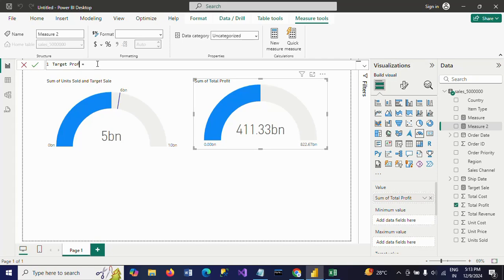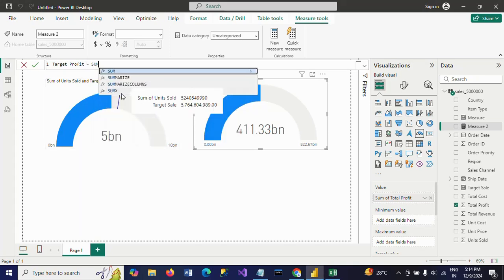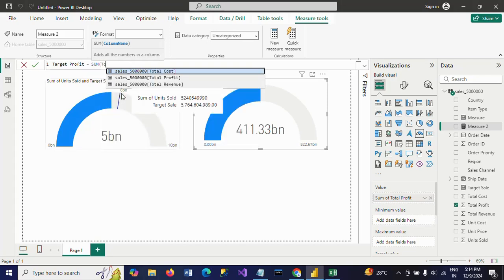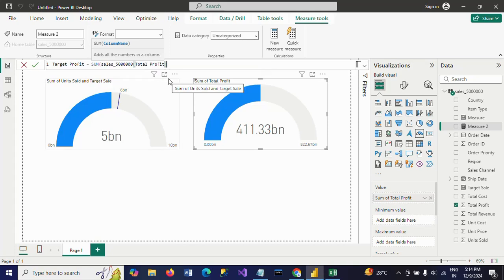This new column is not there in the actual sales table. The target sale was just created for another purpose. Here my calculation is sum of total profit multiplied by 1.1, same as before.